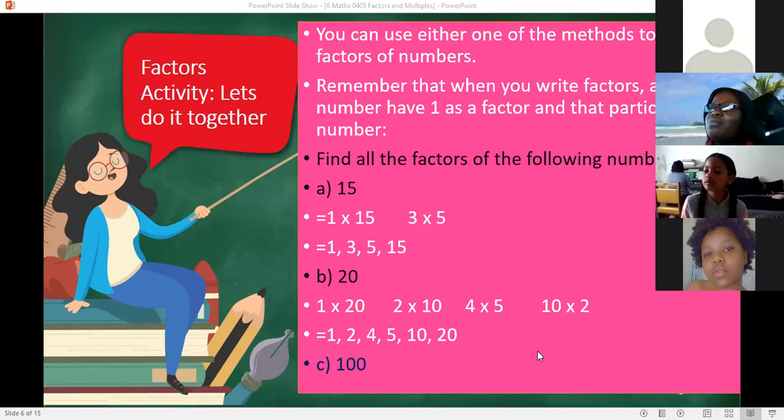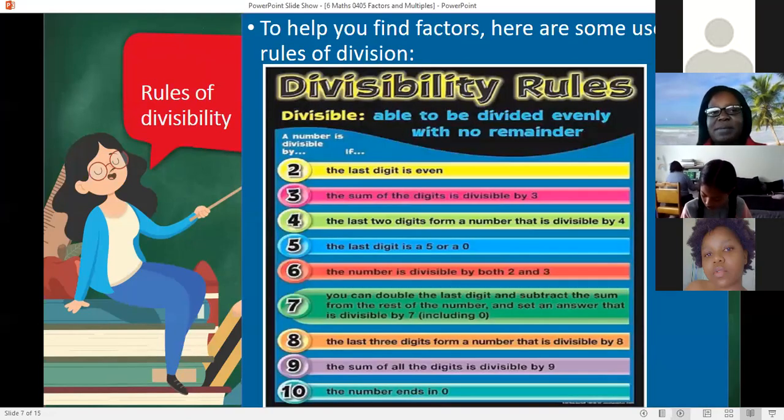And if we list them from smallest to biggest, because I can see most of you are writing, which is good, then we'll say the factors of 100 are 1, 2, 4, 5, 10, 20, 25, 50, and the last one is 100. I'll repeat, the factors of 100 will be 1, 2, 4, 5, 10, 20, 25, 50, and then 100. So those are the factors of 100. I hope you understand how we get the factors, right?